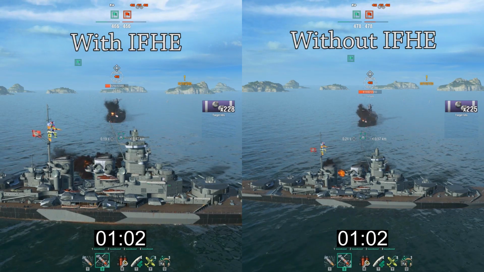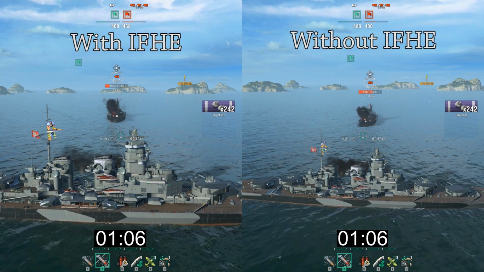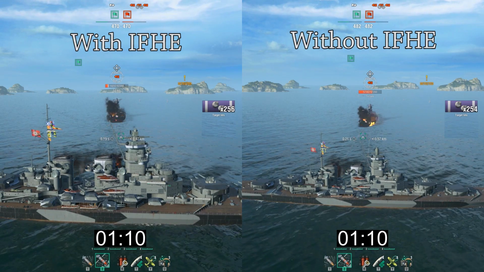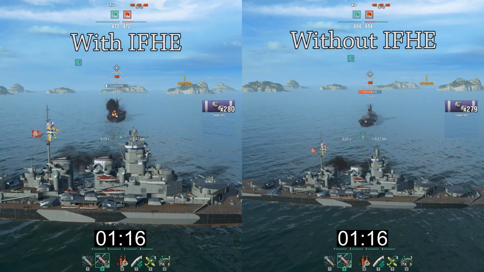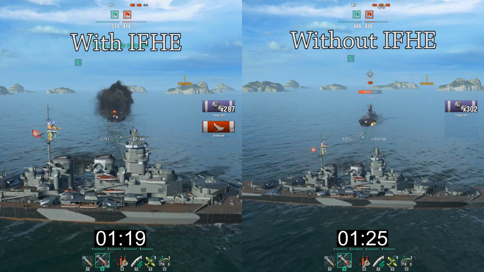I released a video today where I did actually try this build out. In that match I fought the Montana at close quarters. I was at around 5 kilometers from her. In the time of our fight, my secondaries hit her 65 times for 17,000 damage. At the same time, my main batteries hit her 15 times and did 0 damage.